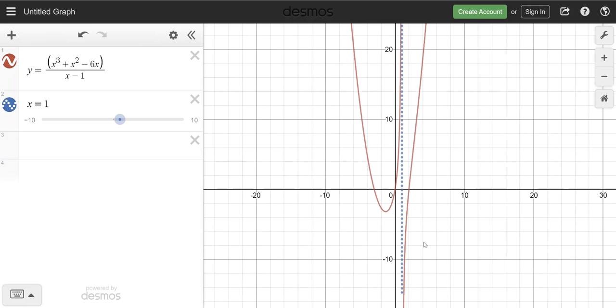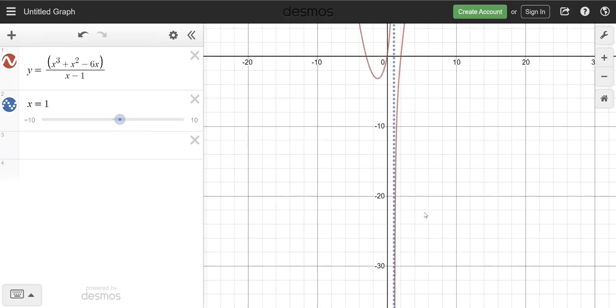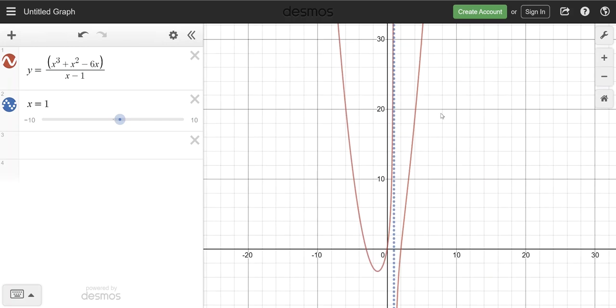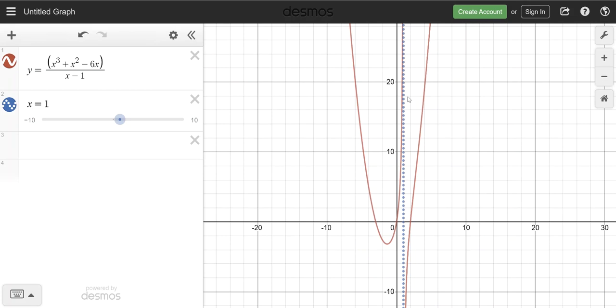Does it look like this graph is approaching 1? Sure does. It's approaching but not touching. How about on the top side? Look at that. This thing goes up. Initially, you might be tempted to think this is a nice perfect parabola. But it's not. It gets flat on this side as it approaches x equal 1, the asymptote.